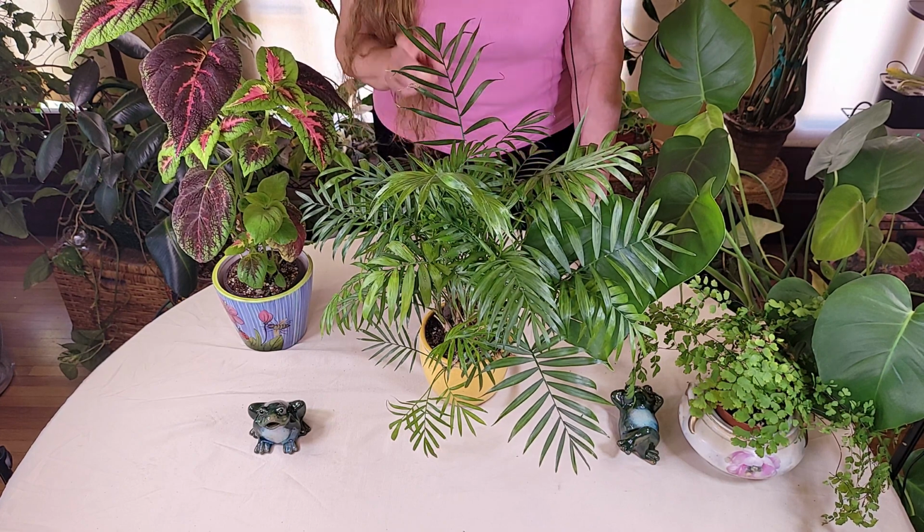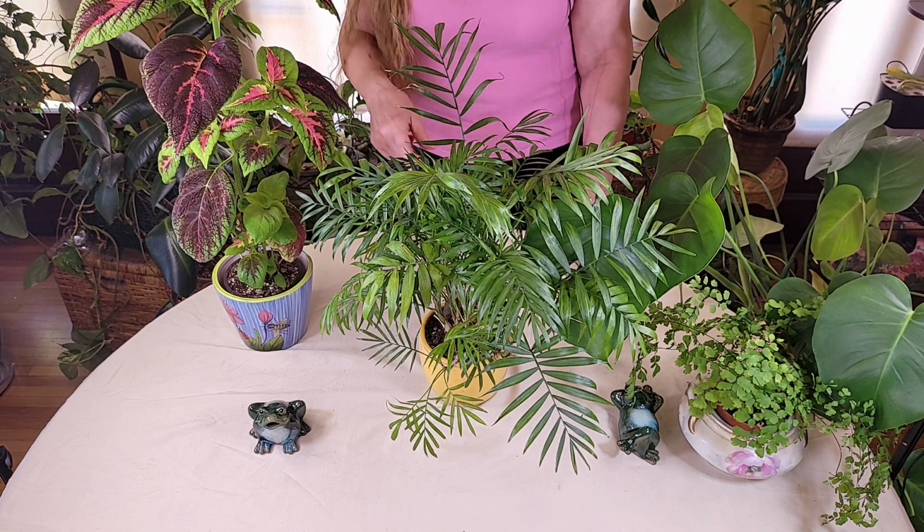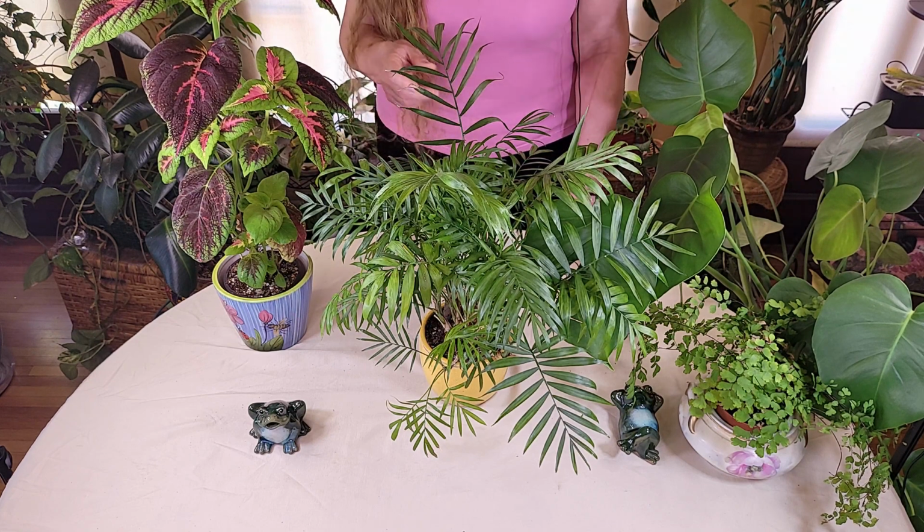So check out my root rot playlist as to what to do about root rot if you think you've overwatered your palm tree. Temperature and humidity.